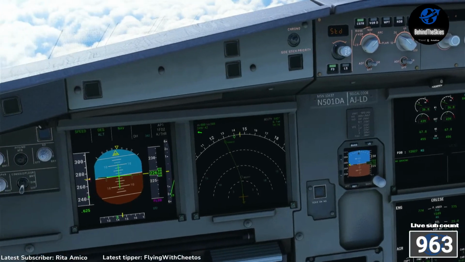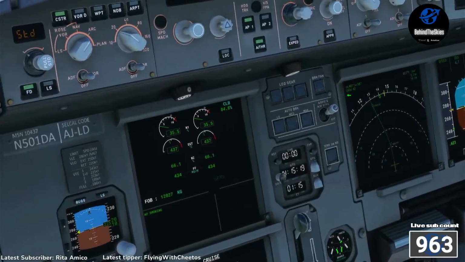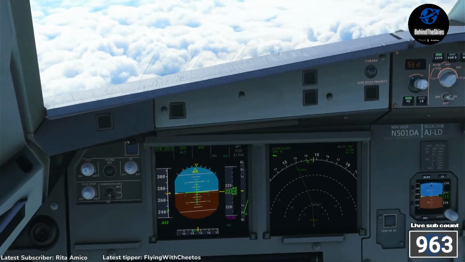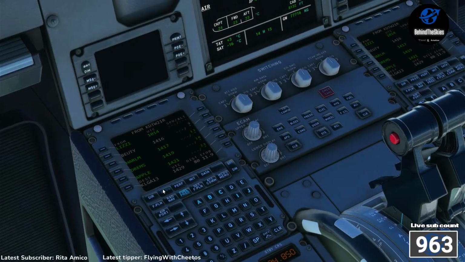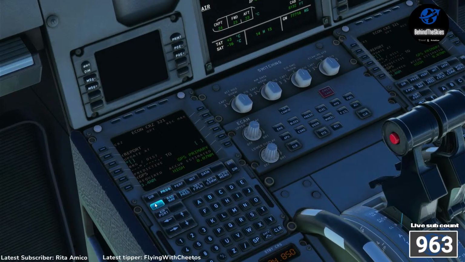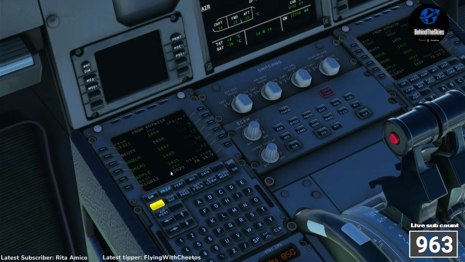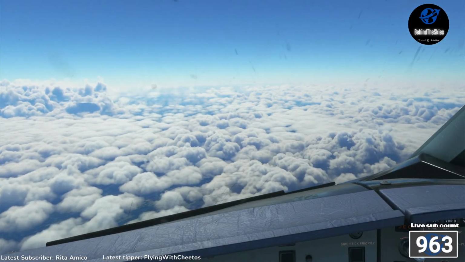We'll be doing an Autobrake 2 arrival today, or medium, as it's quite a short runway in LaGuardia. But everything is going well so far. Nothing's playing up. Cool. That stuff all looks good. Should descend through the clouds in not very long.